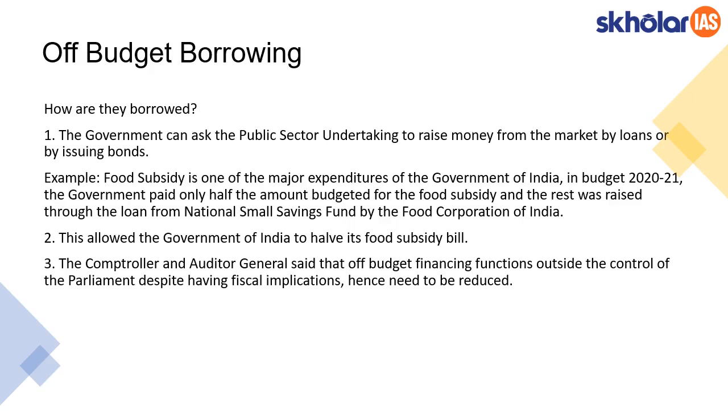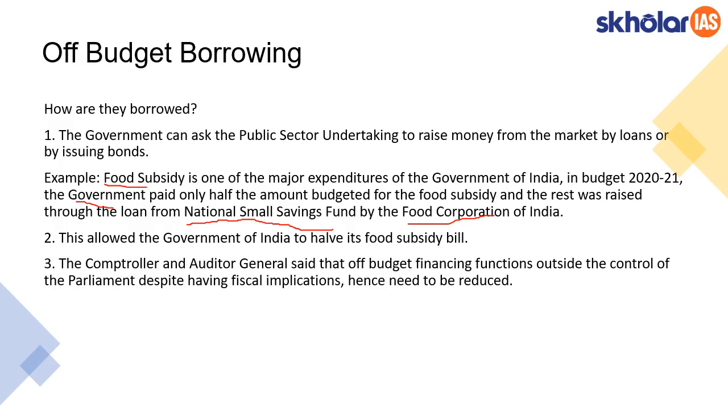Let me give you some examples to understand it better. As I told you, off-budget borrowing happens through a different institution. Let's take the case of food subsidy. The two main authorities involved are the government and the FCI. To reduce its fiscal deficit, the government pays only a part from its budget. If the subsidy is 10,000 crores, let's say the government pays 5,000 crores out of its budget. The remaining 5,000 crores is paid through the FCI, the Food Corporation of India, which borrows from the NSSF, the National Small Savings Fund. This is just an example. FCI can even raise loans directly from the public by issuing bonds. It is just a means to raise funds, but done through a different organization, not by the government directly. That is the important point.